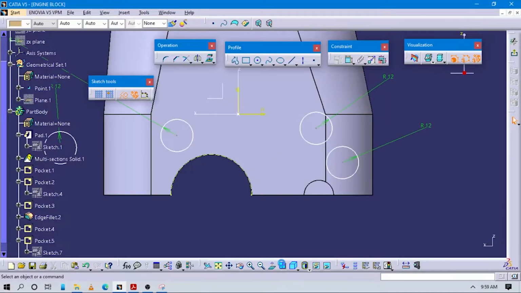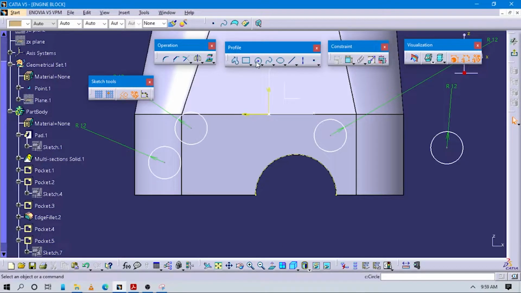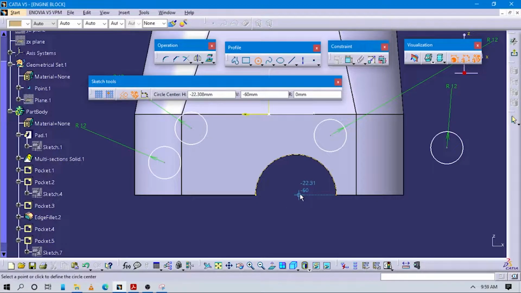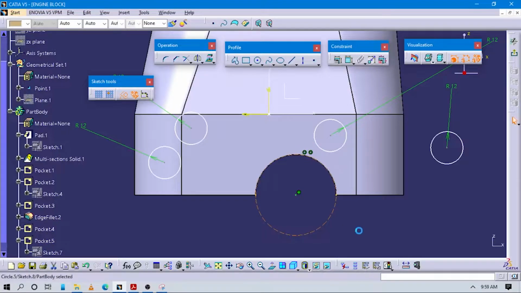We are using this part. Create one circle here exactly coincident to this, and this is also for reference purposes to all these 4 circles.